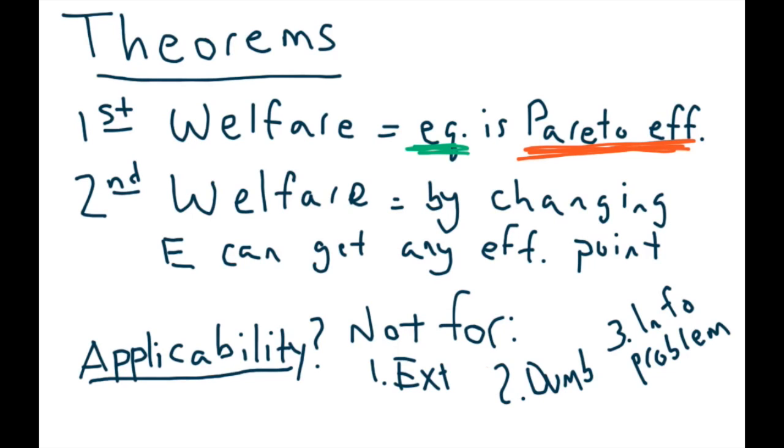The real question is how close, how good of an approximation are they? It's never going to be perfect. These theorems will never actually apply, but they might be a pretty good approximation to the market. And conservatives will tell you they are a relatively good approximation. Liberals will tell you they're terrible.